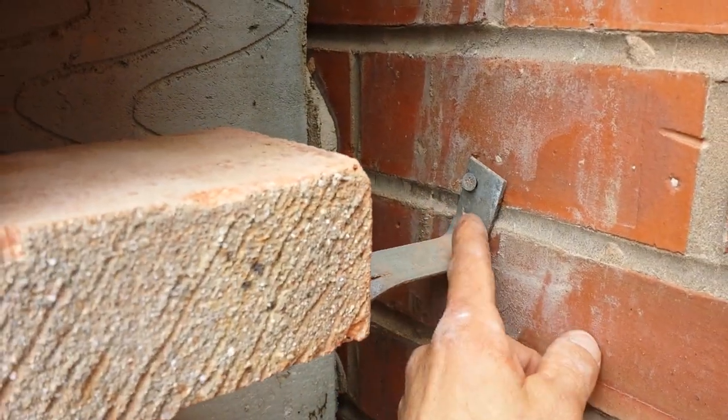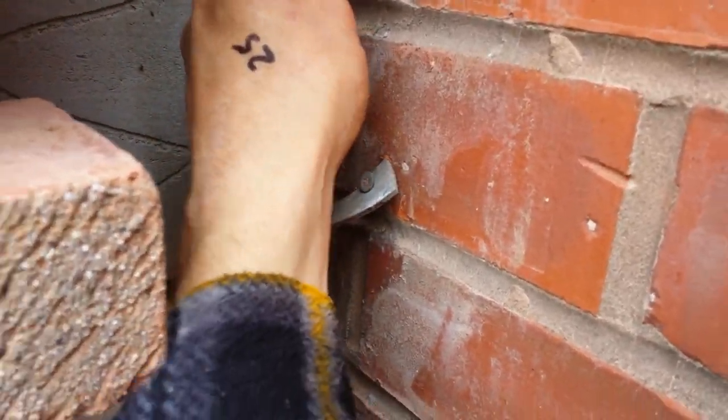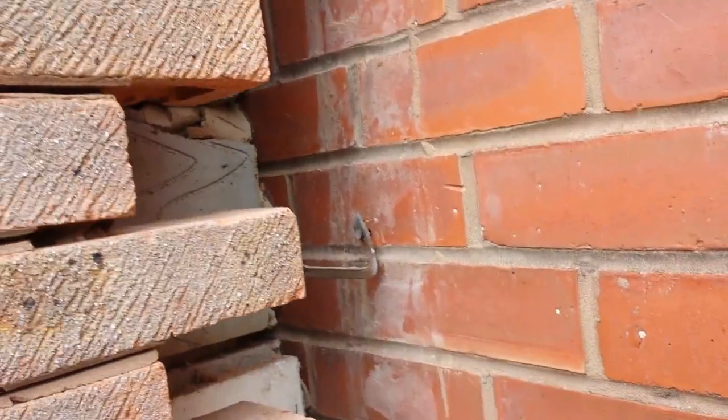It's got one little screw in it, which is not advisable at all. Let's see if we can pull it off. There you go, you can bend them and you can pull it off. So you can tell exactly the strength in that.